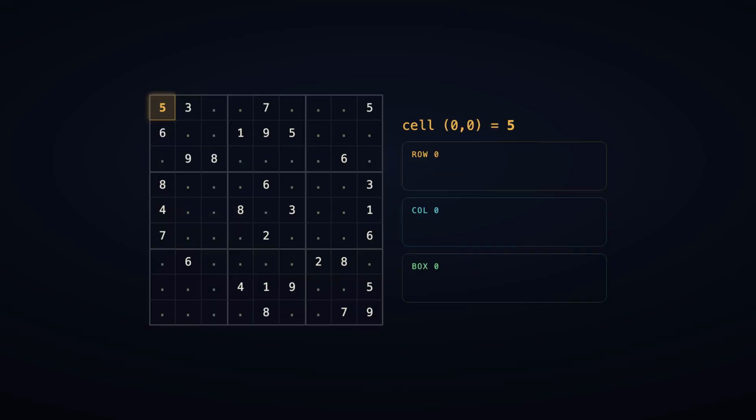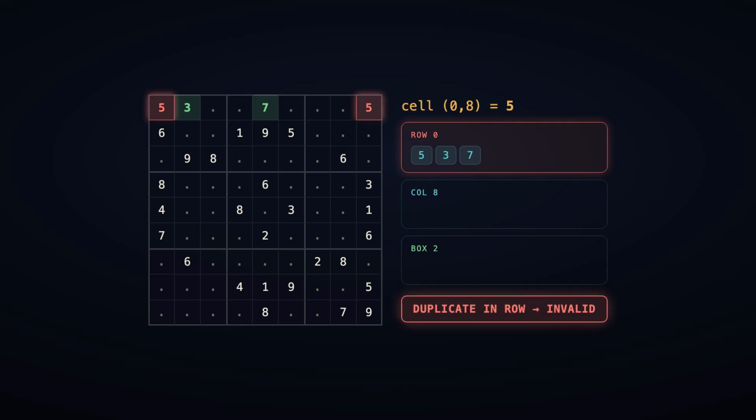Now watch it run. We walk the filled cells in order. 5, not in its row, column, or box yet, so we record it in all 3. 3, new again, record it. 7, new, record it. Now another 5, over here in the same row.